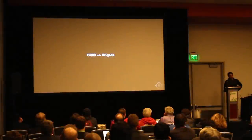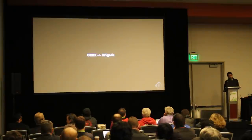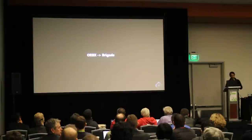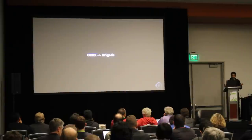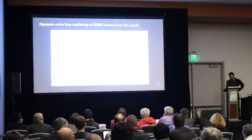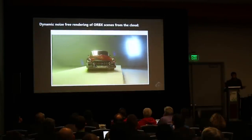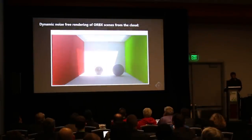We're dealing with massive spatial data sets for light fields or big animations, and this is going to be awesome. The last thing I want to touch on in the cloud service is Brigade. The reason we wanted to wait on Brigade was because we wanted it to be able to load Orbex scenes right from Octane, and really align it with Octane 3. Both Brigade and Octane can use OSL materials — the same material system. Brigade is going to find its primary use as a cloud service. It's great on 4 GPUs, but it is insane when you have half a rack and you can do anything dynamically with no noise. It's expensive, but it's useful to a lot of high-end customers and potentially game developers.